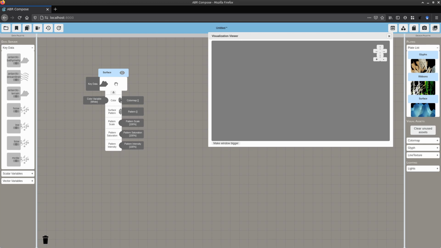You can choose what to do next. I'm going to apply some key data, but keep in mind that you can apply visual styles first if you'd like. You just won't be able to see anything until you apply key data, since these are the spatial registration. I'm going to go ahead and apply the terrain key data first. So notice how this puzzle piece fits right in.